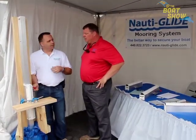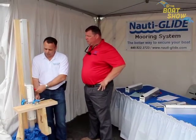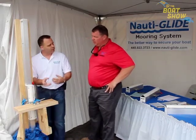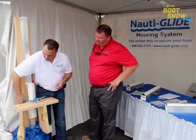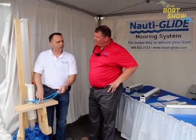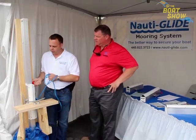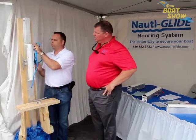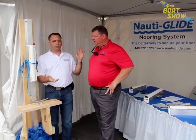The main intent of the lock is so that when you are going to tie up or untie the boat to cast off, you put this in position, and then all of a sudden you have two hands to untie your boat. And the nice thing is you don't have to get off the dock. You can stay right on your boat the entire time. When you're done, you unlock, and you can either leave it in that position, locked, or move it up out of your way, unlock it, leave, and you cast off. And you're away.